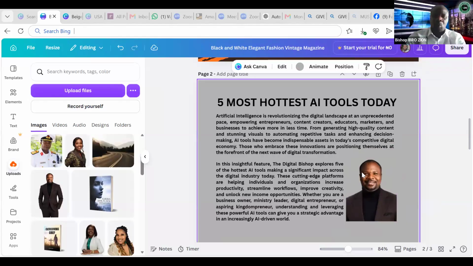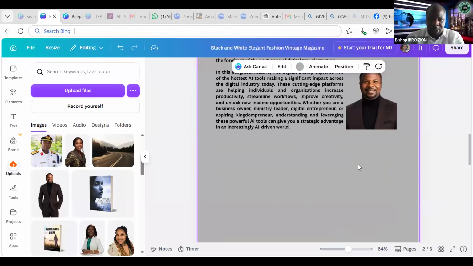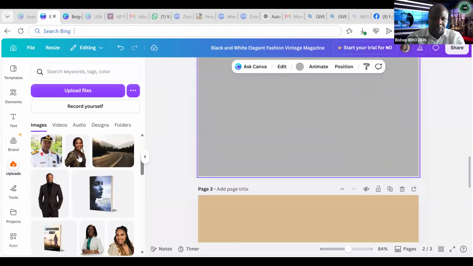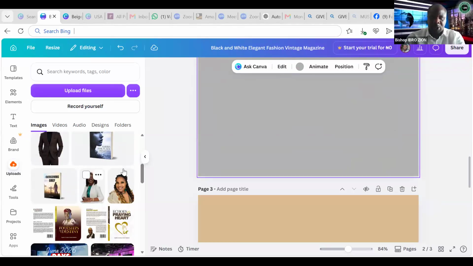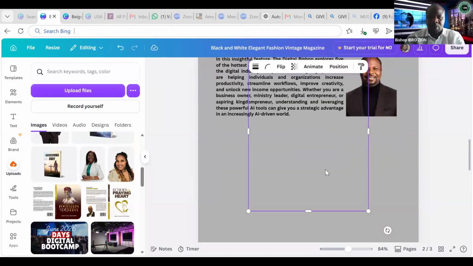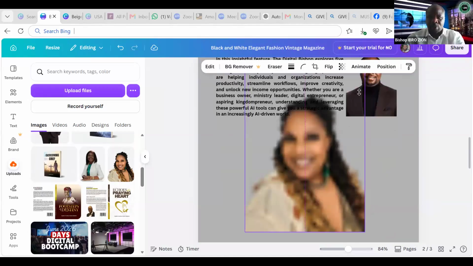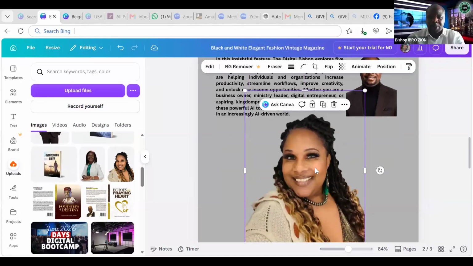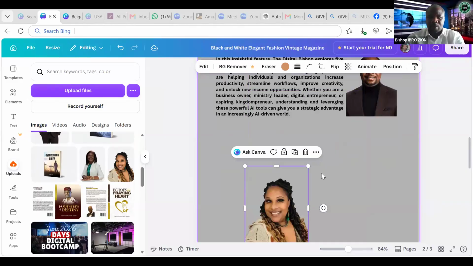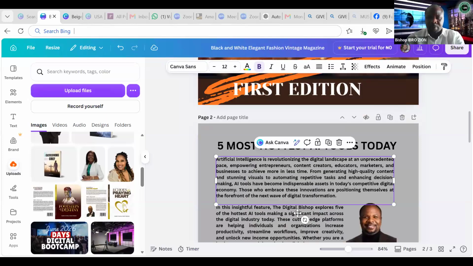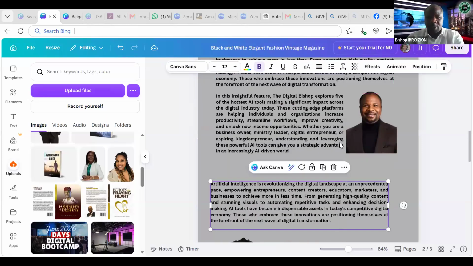So that is one part of the page. Maybe this person, maybe Shadell Moore, decided to also pay for half a page. What do you do? You bring Shadell Moore somewhere here, duplicate this text, put it on top, duplicate this, put it beside her.